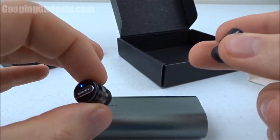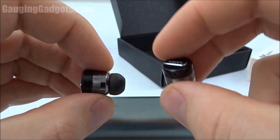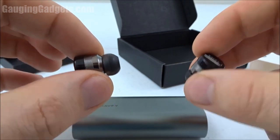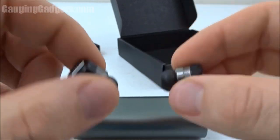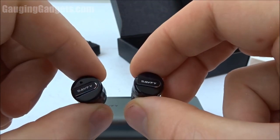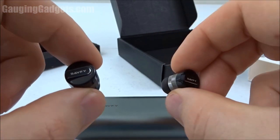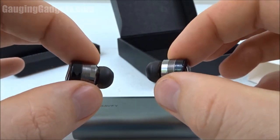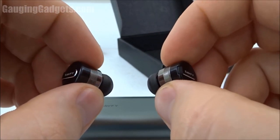I did test making a couple calls. When you're in a call you can answer it by pressing the buttons on the headphones. One thing I noticed: the audio only comes out of the left earbud when you're on a call — nothing that bad, but just something to note. I found it very easy to re-pair with my phone. You just turn them both on and it even tells you which earbud is which when they're in your ear — if you have them mixed up it'll tell you this is the right earbud, this is the left earbud. I thought that was very nice.